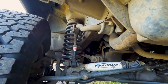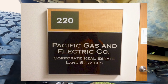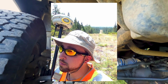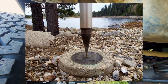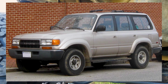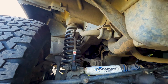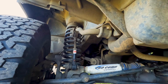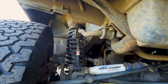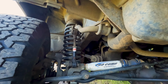Because I was a college student, I didn't have any money to do more modifications until about a year later when I got an internship working for PG&E in Sacramento. I worked for them for 2 months as a land surveyor technician and saved up about $10,000. I was planning to sell the Jeep and use all that money to buy something else. I was looking at BMW X5s and Toyota Land Cruisers, but it just didn't make sense to me to spend all that money for a stock vehicle. I realized, hey, I could just spend all that money upgrading this vehicle. And maybe that wasn't the most financially wise decision, but I'm still really happy with that decision. I've learned a hell of a lot by working on this Jeep, and now I actually have a pretty reliable vehicle that I know from top to bottom.